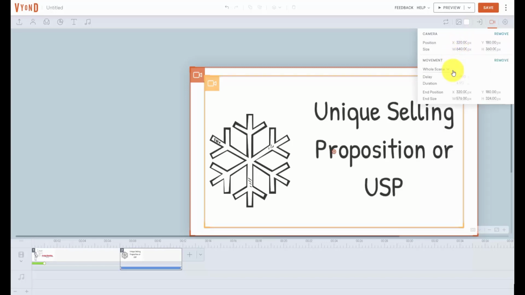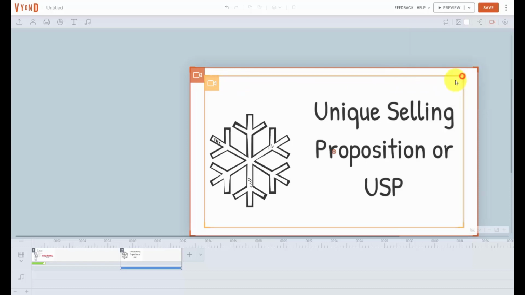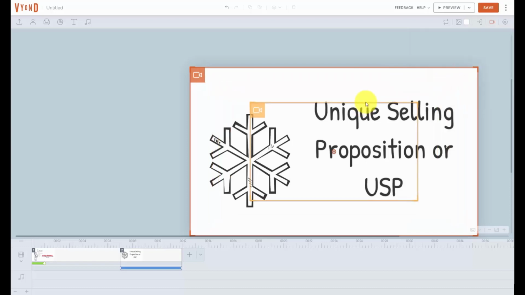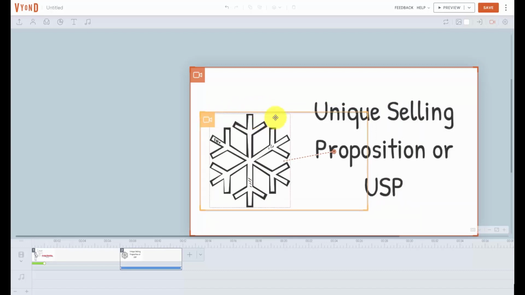So for example, we can click this camera view, and we can then either focus in on the image, and we're going to slide in on the image with the other window. Or we can focus on the words instead.